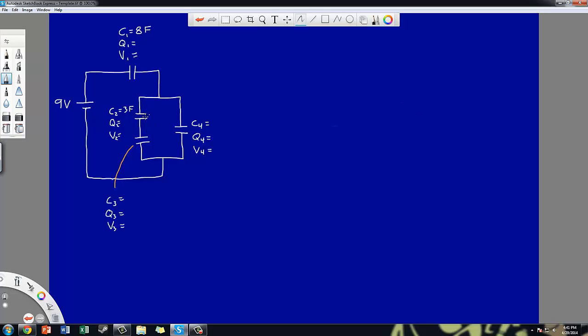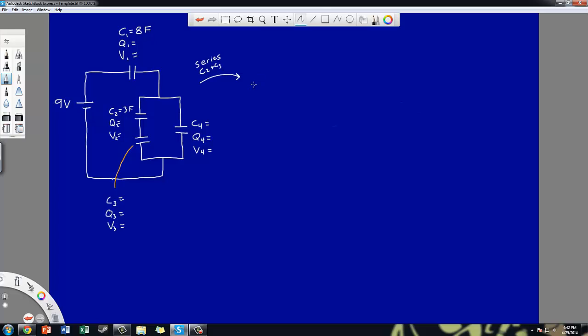Then I'm left with one set, and I can see that C2 and C3 do have just a straight line connection, and so I would call those two capacitors in series. I'm going to start by drawing a little arrow here to designate that I'm going to combine these two things in series. And I'll write that out, series. That's going to remind me later on what I did. So I'm going to say C2 and C3.